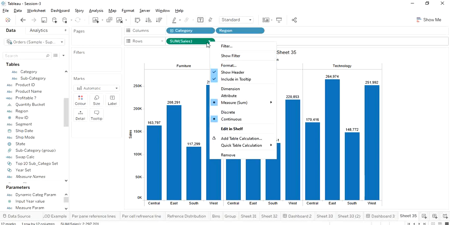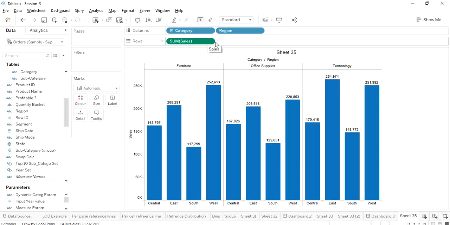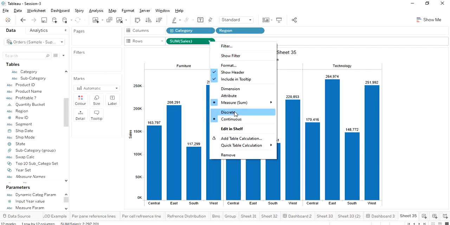You see, you right click this measure. Here you can see that the drop-down option is showing. You right click here and you're getting so many options. So one thing, you can create a filter on the measure itself if you need it, but I don't think I need to create a filter on the measure itself. Maybe it's a good idea to create a filter on the dimensions, and you can do some number formatting. And you have your show header. By default I wanted to show the header for the sums, for the measures, but I can turn it off also.